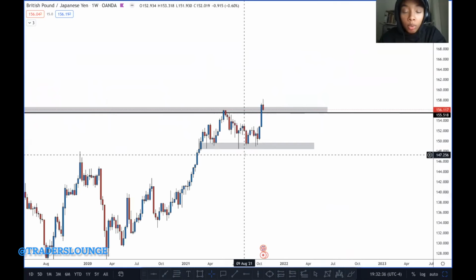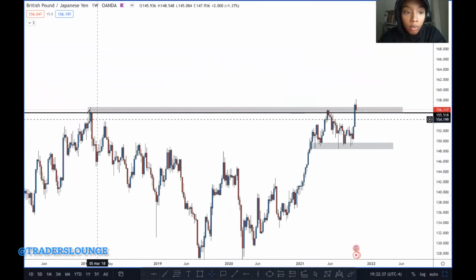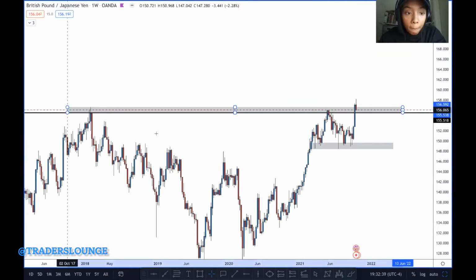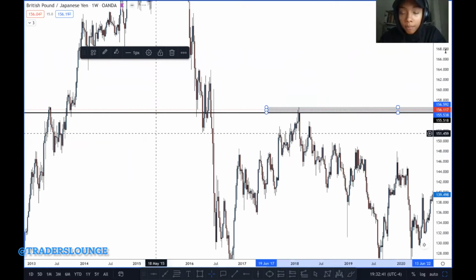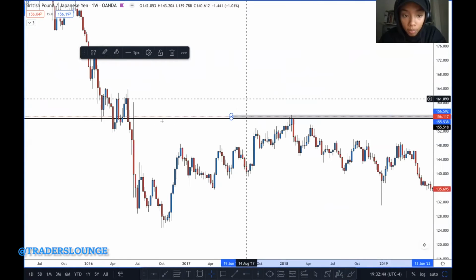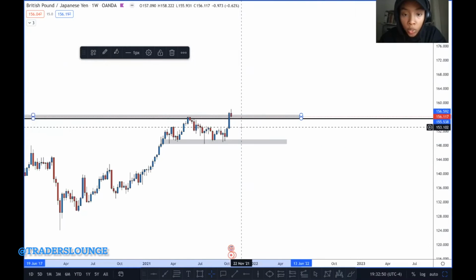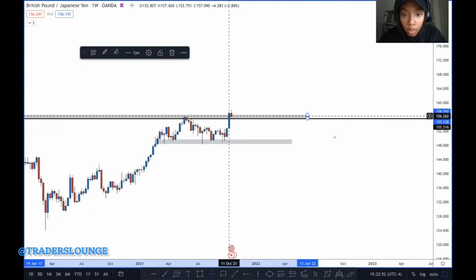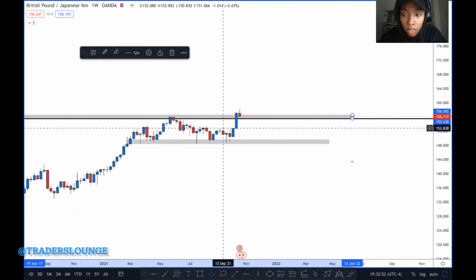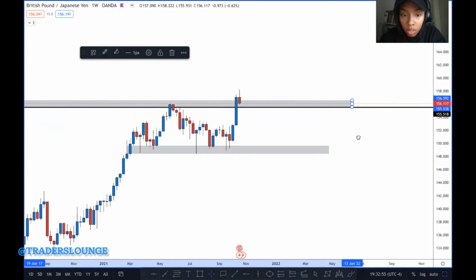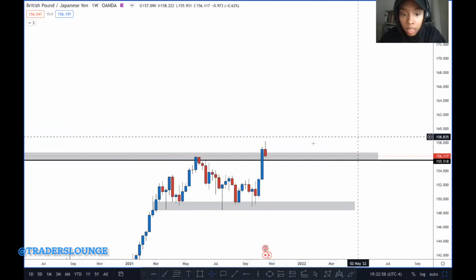But right now, price broke through this area of resistance, and we bounced. Remember, we were here January 2018, and then last week we were seeing it break above. And now we're retesting. So this is looking good. I like this.